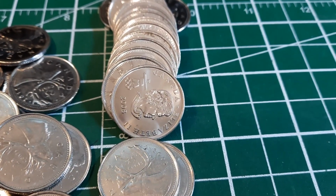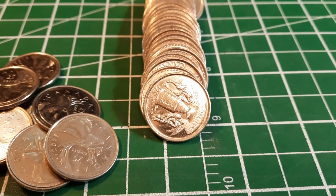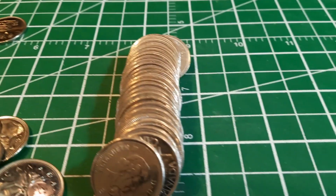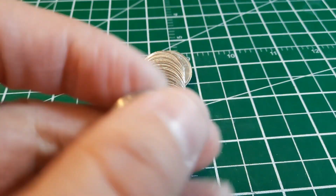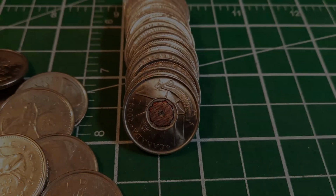Roll 14, we got a beautiful Olympic coin here, 2008. I'll just flip it over and see what we got here, and it's the ice dancing. Roll 15, we got a 2017 Stanley Cup Memorial coin. It's got a bit of circulation wear on it. It's actually in pretty good shape. We'll set that aside on the board, but I could also see that behind that, we've got another color, breast cancer research awareness. Awesome. Roll 16, we got another 2004 Remembrance Day Poppy.